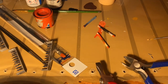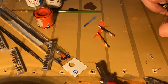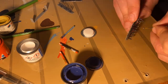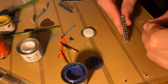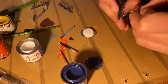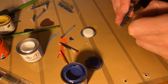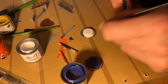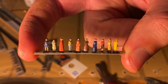I'm not going to go over the paints that I've used here because, to be honest, I haven't really kept track. Over years of building models, I've just acquired a number of different paints as I've gone. You can see on the board I'm using to paint, I've mixed a few things up and made a few different colours, so I don't think there needs to be a hard and fast policy here. I think it's just a case of having a look at some sources online, seeing what works, and then judging from there.